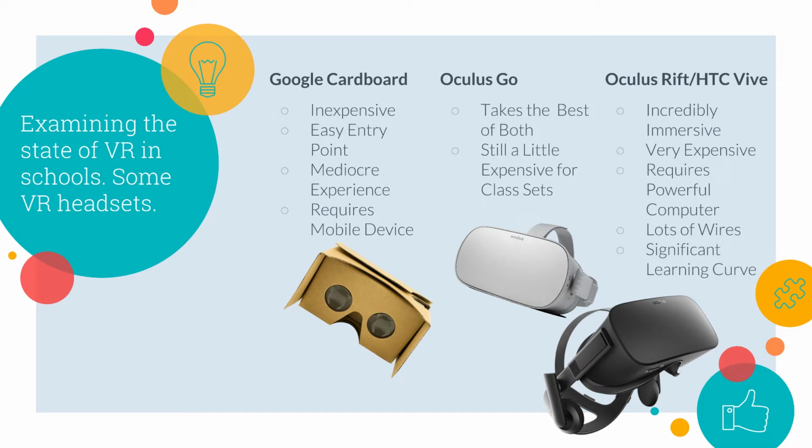So you see how it kind of fits in the middle there. If you're just going to buy like one or two, it's certainly not that expensive. I think they're like $200 or $300. So significantly more than the cardboard, but also significantly less than what it's going to take to purchase and run something high-end like the Rift or the Vive.